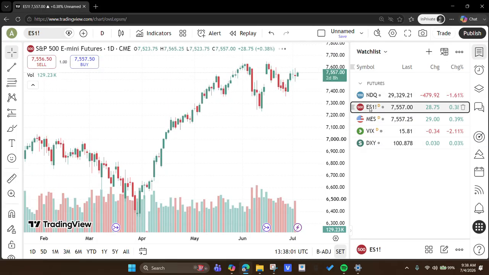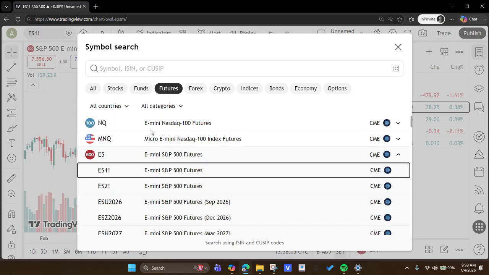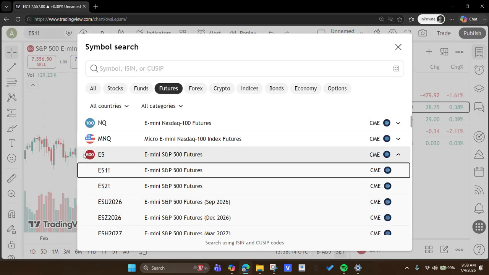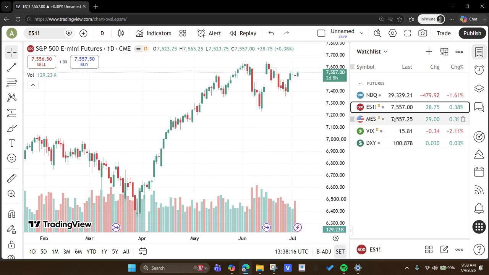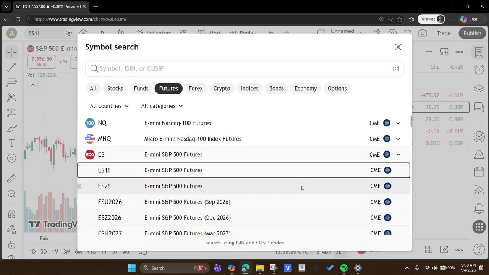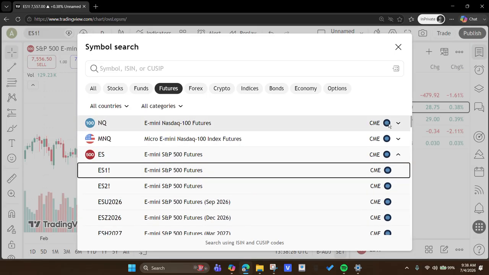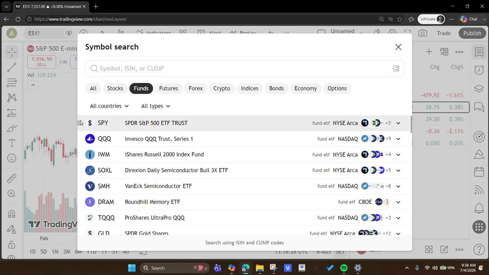I don't know what ES1 exclamation mark is. Oh, I guess I already have that on. Why can't I add literally anything else? What's going on, guys?